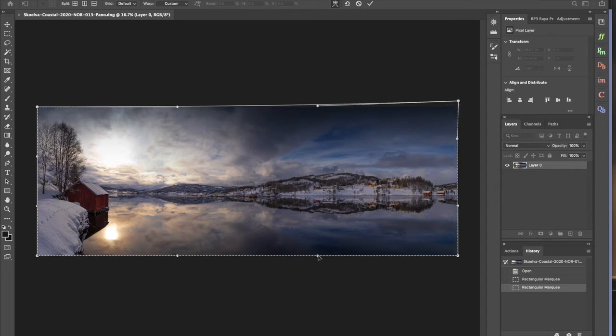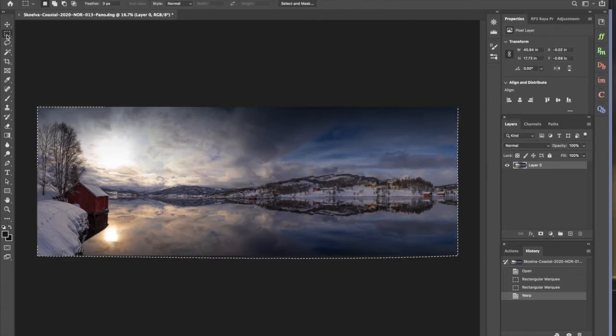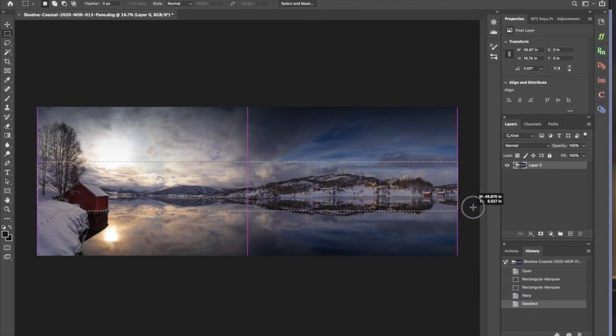So some parts need to be pulled down just a touch, other parts need to be lifted up. And we'll check out over near the boat shed and see if that needs dropping a tiny bit. Yes, it does. You can see that horizon now has come in much better as a level behind those tall mountains. And we'll just check the right hand side before we click OK. That looks pretty good. Okay, so once we've got that done, we can check it again. You can see on the right side how straight that is now. And then over here at the back of the fjord, you can see it's pretty level as well. We could do a bit more to that, but for the sake of brevity, I'll move on.